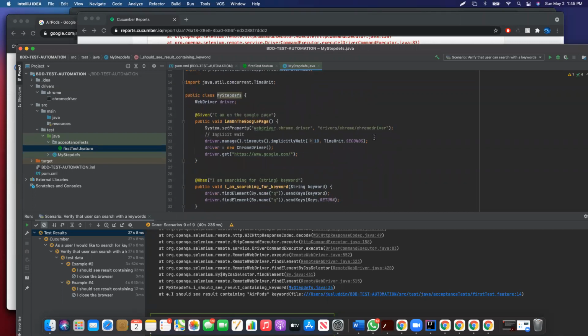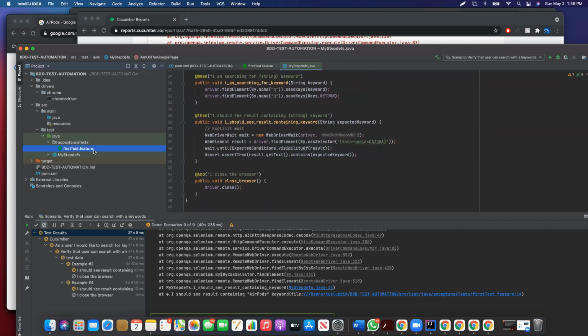Implicit wait is when you just tell the driver, if you don't find what you're expecting, just wait 10 seconds. But this wait doesn't work all the time because it's tied to the page and it is a global wait, so it's not going to be successful with everything. You need a combination of both at some points.